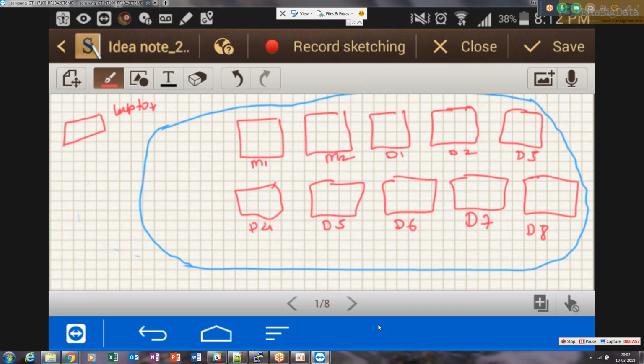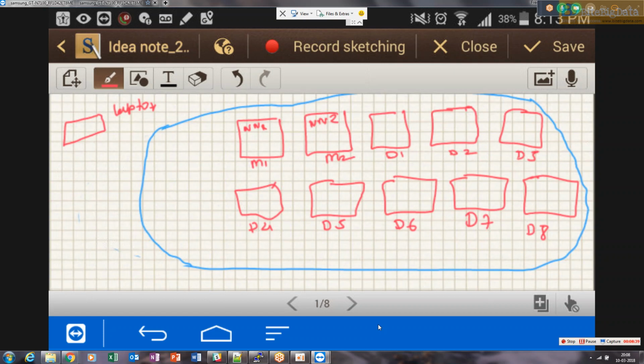Now what happens is that M1, M2 and the data nodes are the active part of your cluster. They host the services and components of Hadoop. So for the HDFS name node, I will say NN1, the first master name node, and NN2, which is the high availability name node. M1 and M2 host NN1 and NN2, the name nodes for HDFS, and the other nodes host data nodes. Similarly, for YARN, the resource manager will come on M1 and M2, and the node manager, the slave part, may go on the other data nodes.